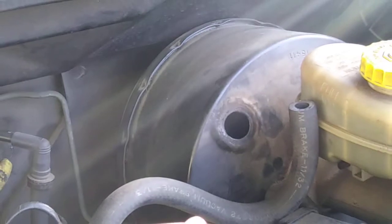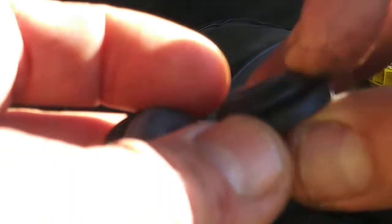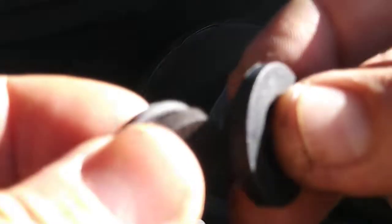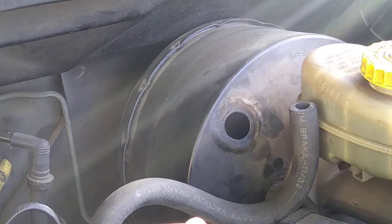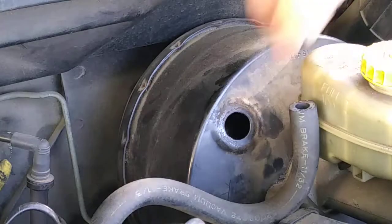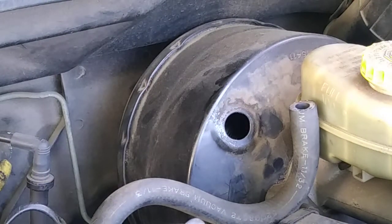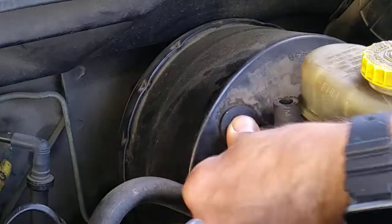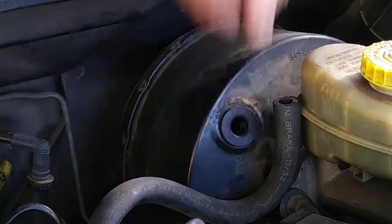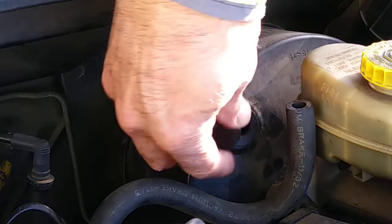So let's go ahead and put this together. This is the new grommet. We have to put it. Let me see. After this, okay. This is the one you just put inside, right here. Right there. See, as you see, this goes there, and this goes here.